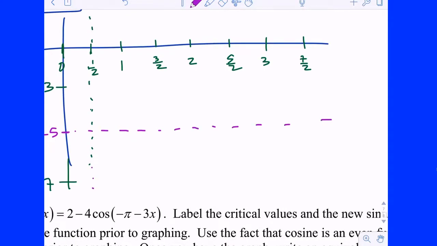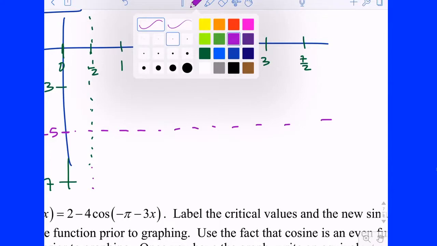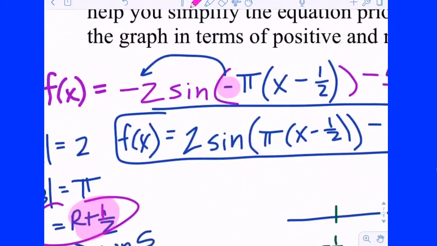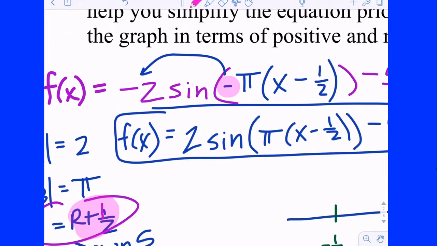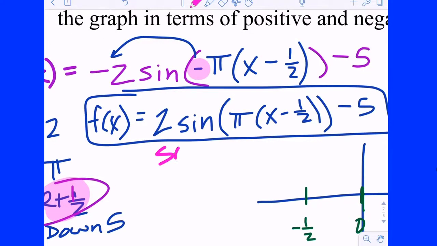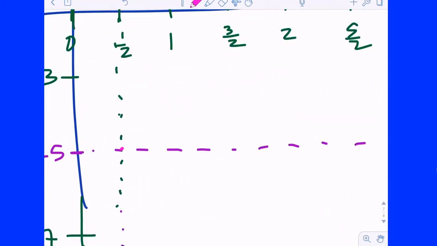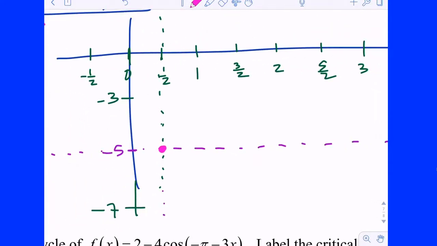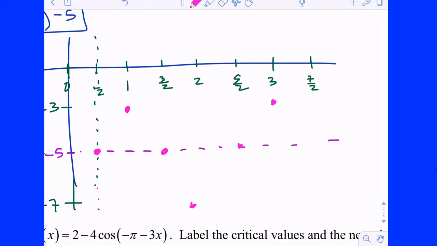There we go. And now we have the intersection of our new x and y axis. I'm going to choose pink for this graph, also in honor of National Women's Heart Day. And boy, it started off as a negative sine with a y-axis reflection, and it ended up being just a plain old sine, right? So here we go. We start on the axis, which is right there, the intersection of our two dotted lines. And as we go to the right, it's axis, high, axis, low, axis, high, axis.